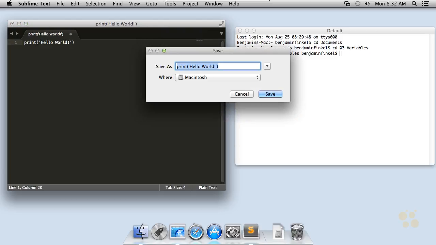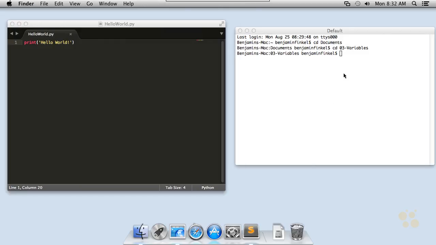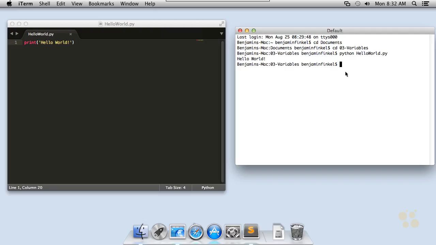Go ahead and save this and find out where I want to save it here, and I'll just call it hello world.py. Go ahead and give it a save, and over here I'm going to say python hello world.py. Hello world. Okay, so that worked exactly like I had hoped.